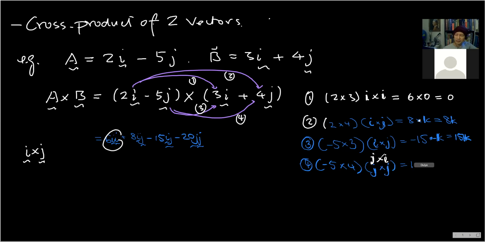So if you do want to write it this way, you have changed the order, isn't it? No, keep that. You can just put the negative here, if you understand that, right? So in other words, can we write the general notation here? If you have j cross i, if you want to change the order, that would become negative, right? Of course, that is easy because this will give you k, isn't it?